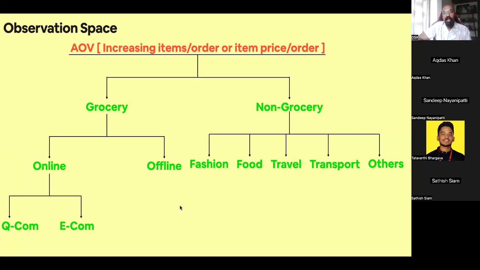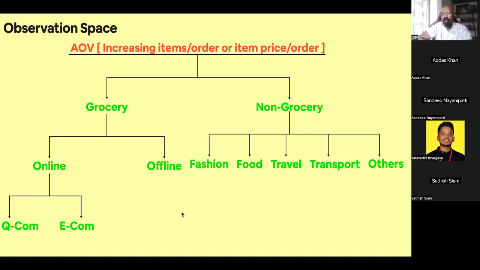Now, the exercise that I typically do before trying to just jump into evaluating apps or products is trying to put a structure of where I should even be looking. So for this case, ultimately we're trying to look at cases where there could be items which are purchased and you could get them to buy more items. What are such categories? We first look into the grocery world, and then we try to understand the online versus offline behavior. And within online, is there a difference between quick commerce and e-commerce? And then in the non-grocery categories as well, are there other categories where people buy a large number of items, and is there an inspiration that we can take for that?